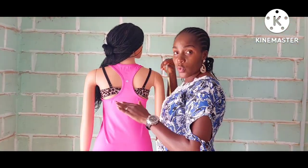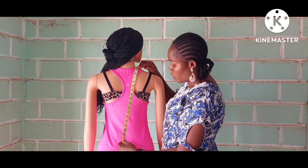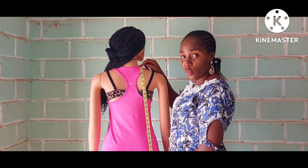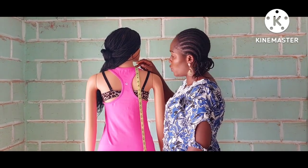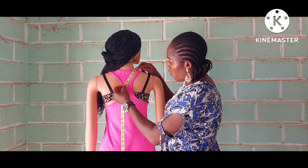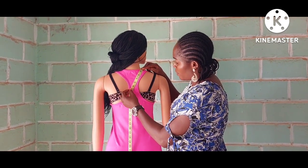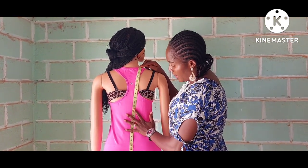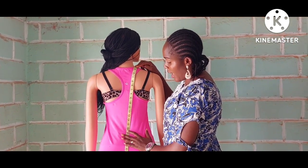So pay close attention to what we will be doing at this other side of the measurement. So look at me closely. I'm not placing my tape this way. This is going to be a wrong way of taking your back measurement. So you place your finger at your shoulder space and then you bring the tape over to the middle or the center of your back where you have your spanner here. So at the middle, you can see it's lying very flat. And I'm going to be taking my measurement from my shoulder down to the end of my hip.